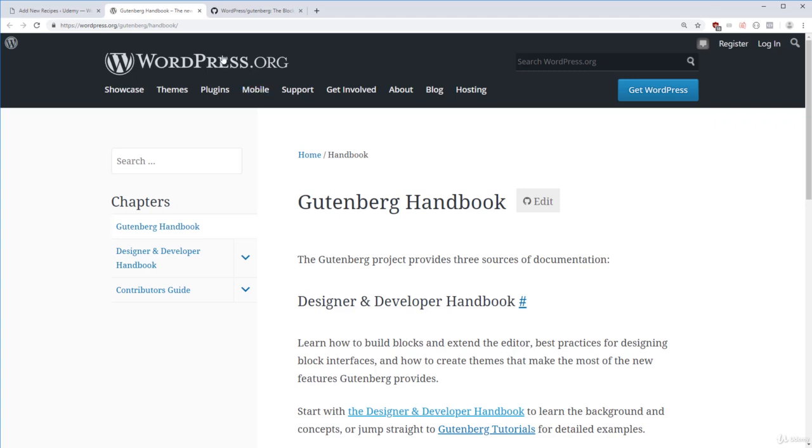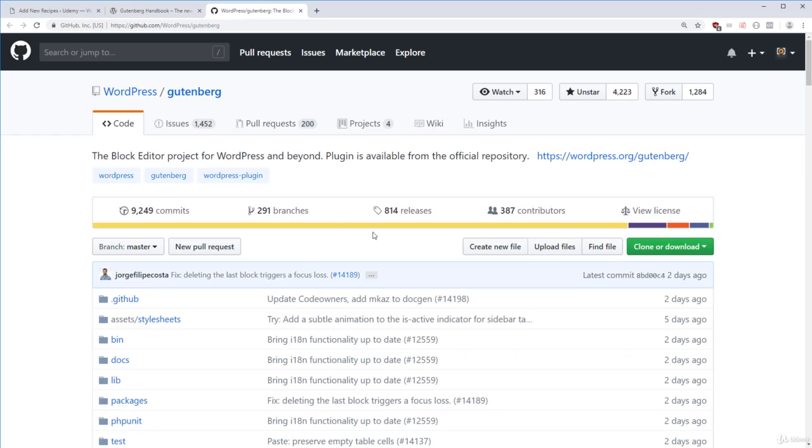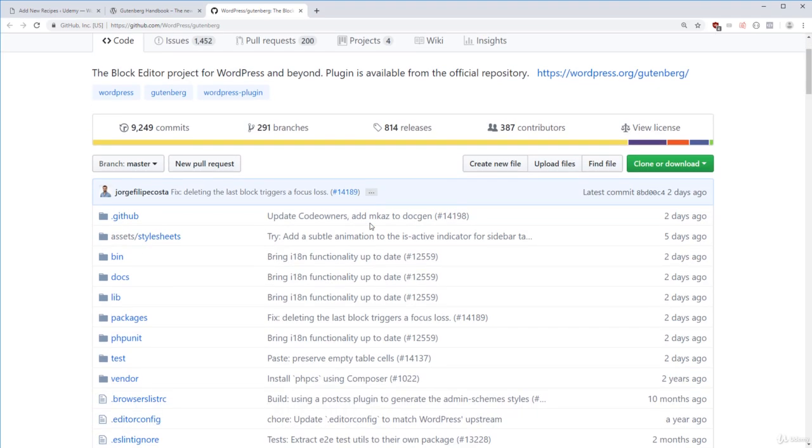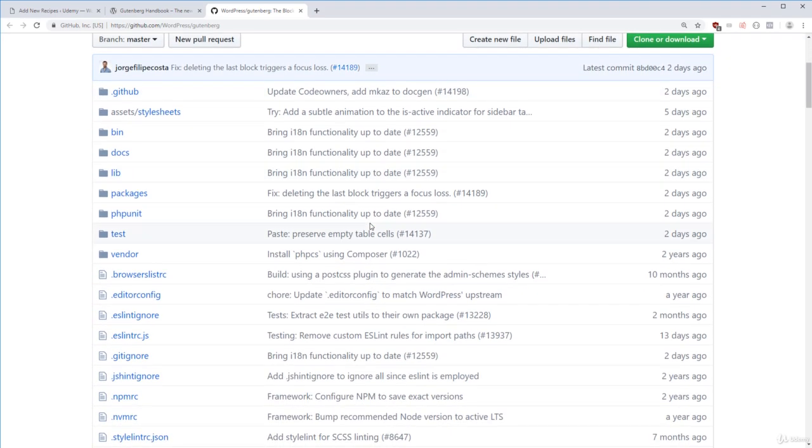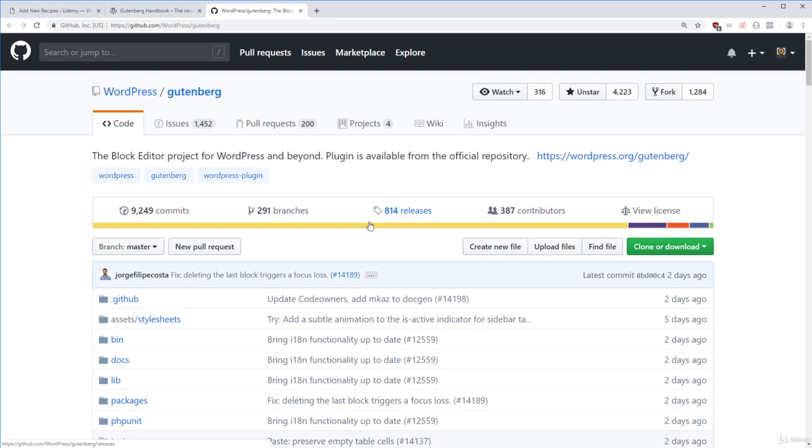The second resource is the GitHub repository for Gutenberg itself. Before we dive into this project, I do want to note one thing. The code you find here and the code inside your WordPress installation are completely different. The code here is raw without any compilation. You'll find that the file size here is bigger than the one that's loaded with WordPress. The code inside WordPress is compressed and minified. I do not recommend looking at the code inside WordPress.